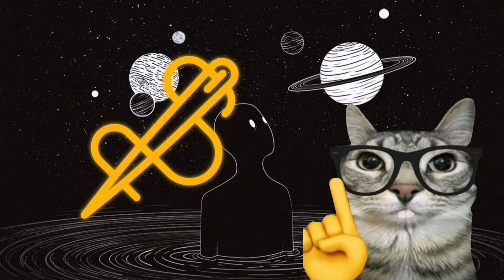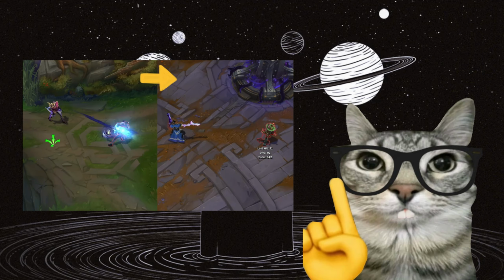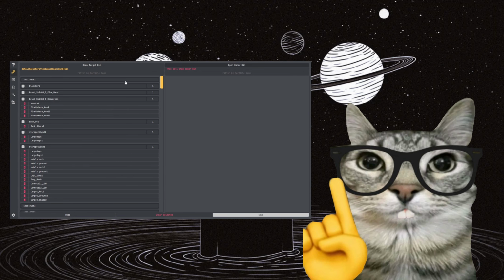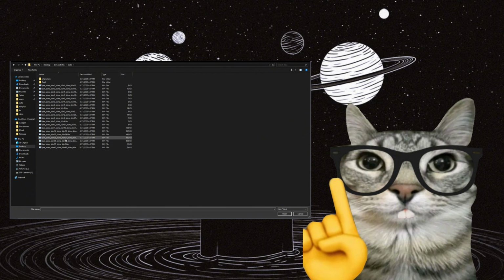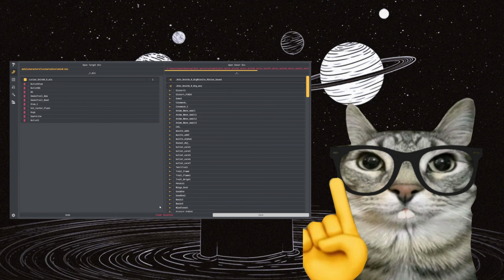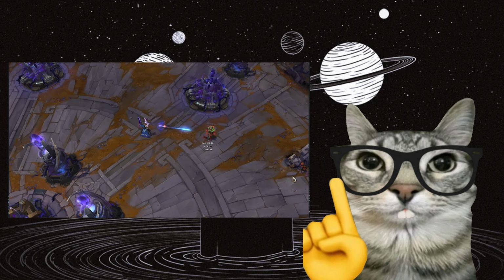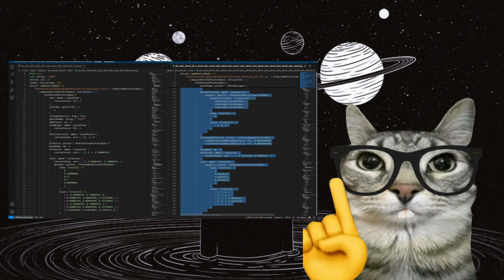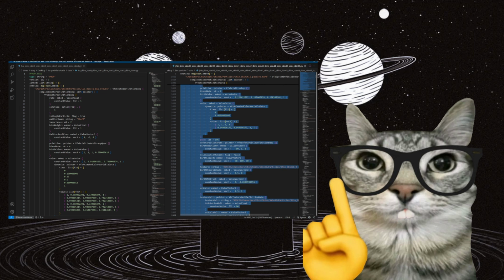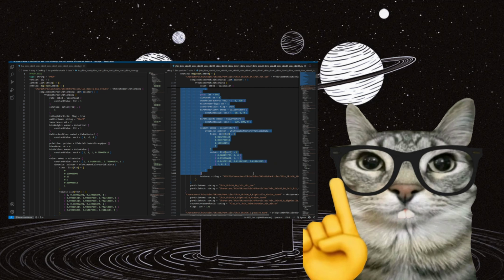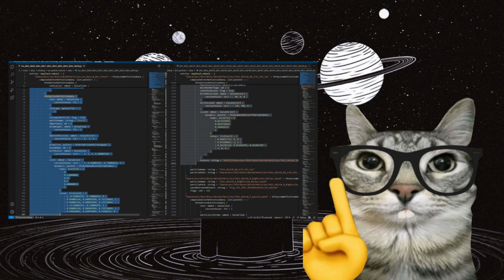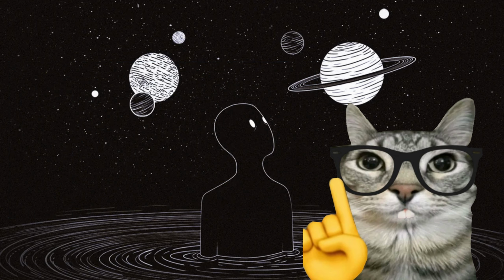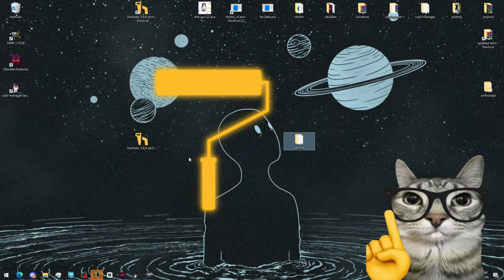The Stitch menu in Hacksaw allows us to borrow entire VFX systems from other champions quickly and easily. You simply open your champion's .bin file on the left side and open the .bin file of the champion you want to borrow from on the right side. Everything you need to do is press just 2 buttons, and the selected particle system will be copied directly into your bin. Normally, without Stitch, you would have to manually copy all the code for the particle system and its emitters from the other champion's bin into your own. This process is time-consuming and very prone to mistakes. Thanks to Stitch, this entire process is automated, making it much faster and much safer to add effects from other champions to your mods. Now let's dive into the Splash feature of Hacksaw.